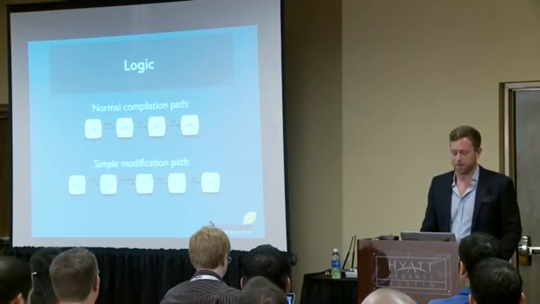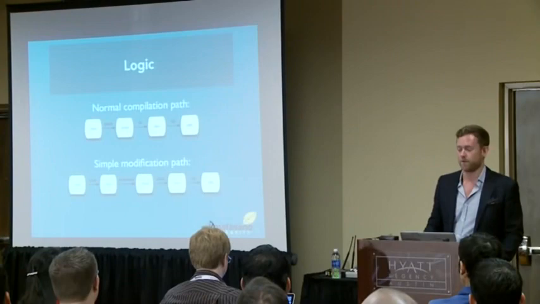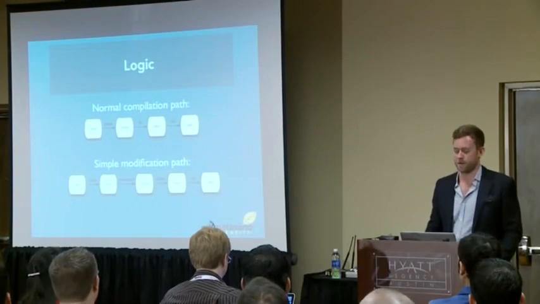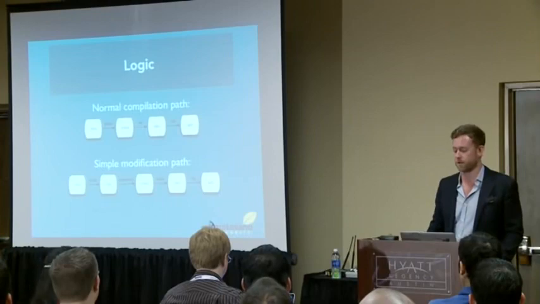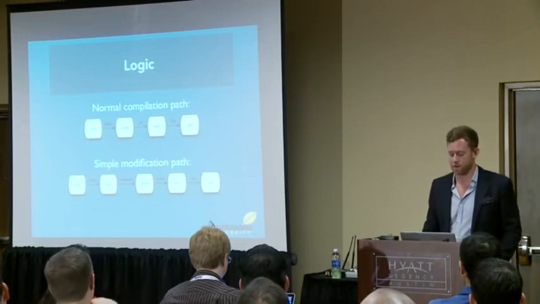So the logic of a normal compilation path for an Android application is you go from a Java file, you use javac to convert it to a class file, then it uses dx to convert it to a DEX file, and then it's zipped up into an APK, essentially. There's some other details, but it doesn't really matter when it comes to this.